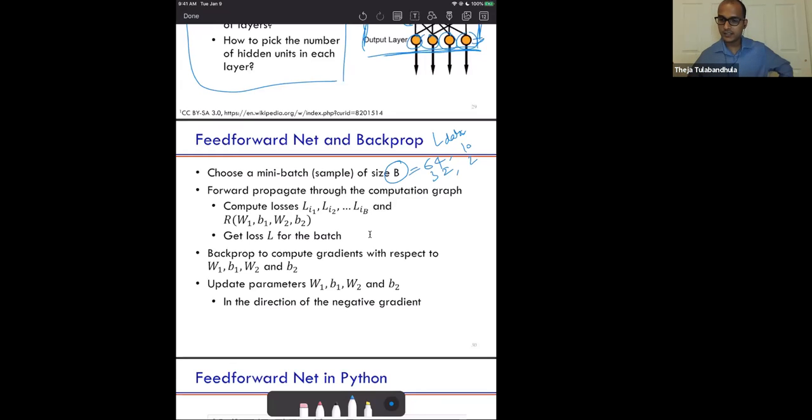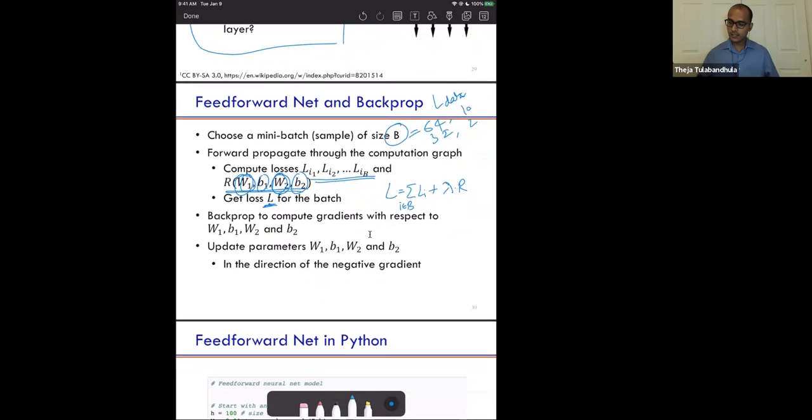If you choose a mini batch size, I'll get to that question pretty soon. Then the forward pass would be just the loss computations over each of the examples in the batch. And if there's a regularization, you can regularize both these two matrices and these vectors, and typically people regularize mostly these weight matrices. Then you can get the overall loss for this batch. Remember, L is equal to lambda times the regularizer plus the sum over the items in the batch of the loss values there.